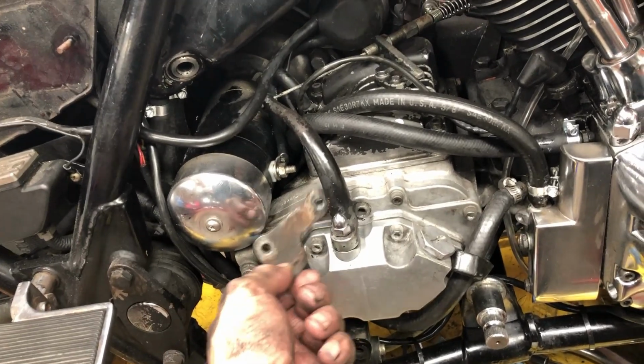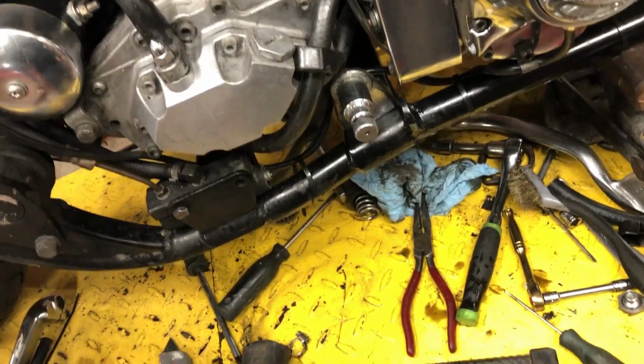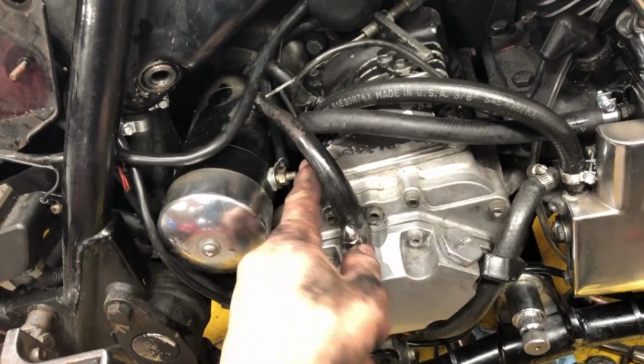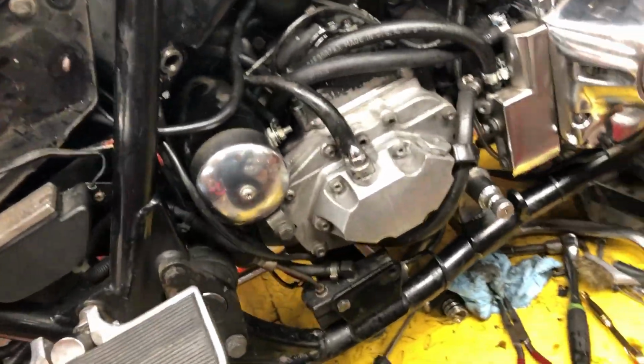Yeah, took off the stock Sportster or FXR muffler clamps. There was that one. And there was a hose clamp here for this, but I didn't like the way it went around here, and it kind of rubbed onto this bolt, so I like it more like that. Less chance of kinking.